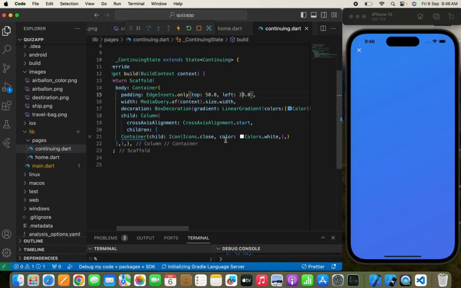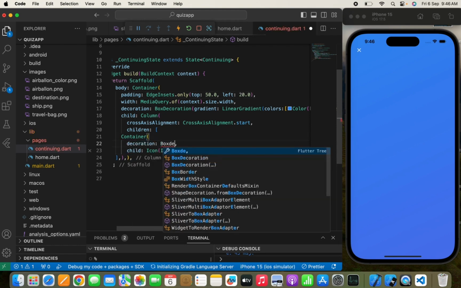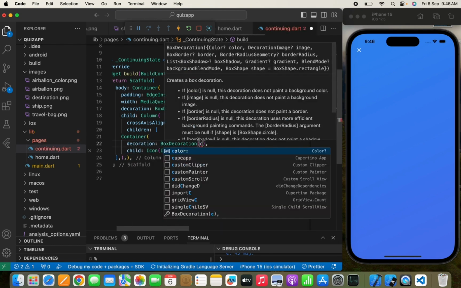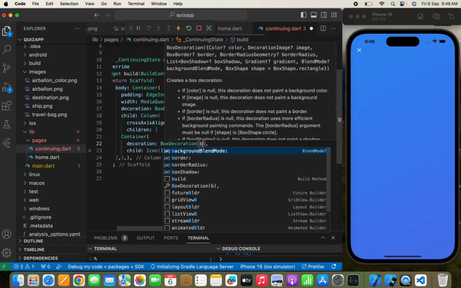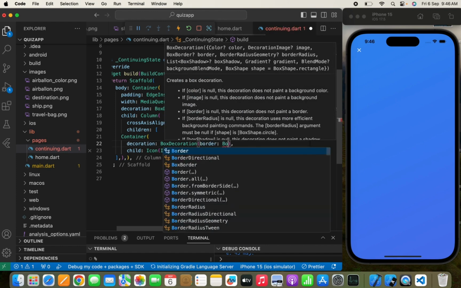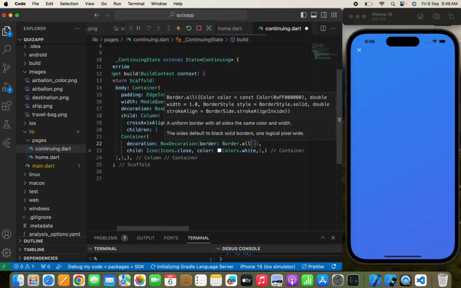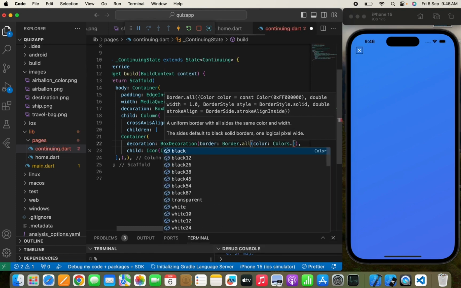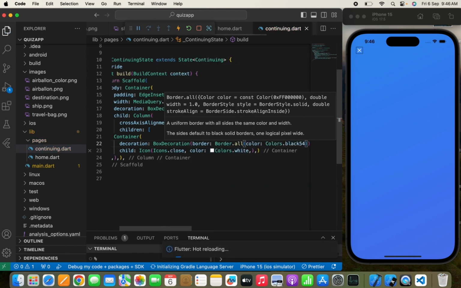Yeah, and we can pass decoration BoxDecoration. Now we can pass a border which will be Border dot all, and in the border we can simply pass a color which will be Colors dot black54.